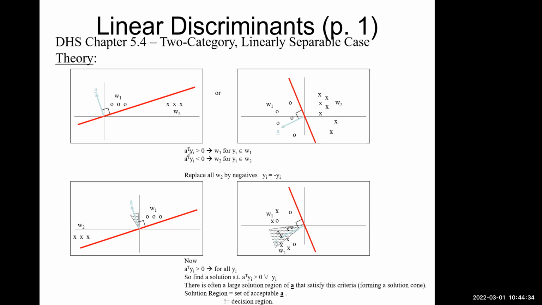Okay. So we're going to take one of the classes. We're talking about the two-class problem here. Take one of the classes, negate it. Now projecting all the points, that product, we want to compare everything greater than 0. Everything should be on the same side of the line. And if we're successful with that, with only that one condition to check, everything on the same side, everything positive, then we're good.